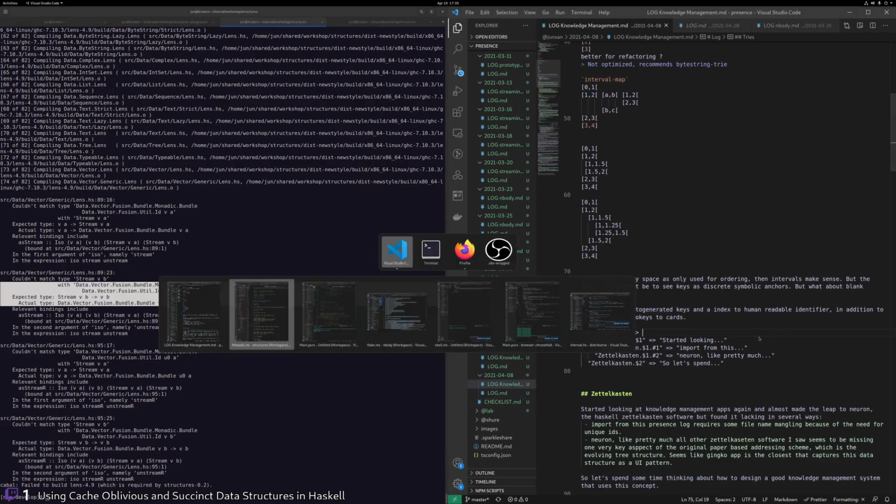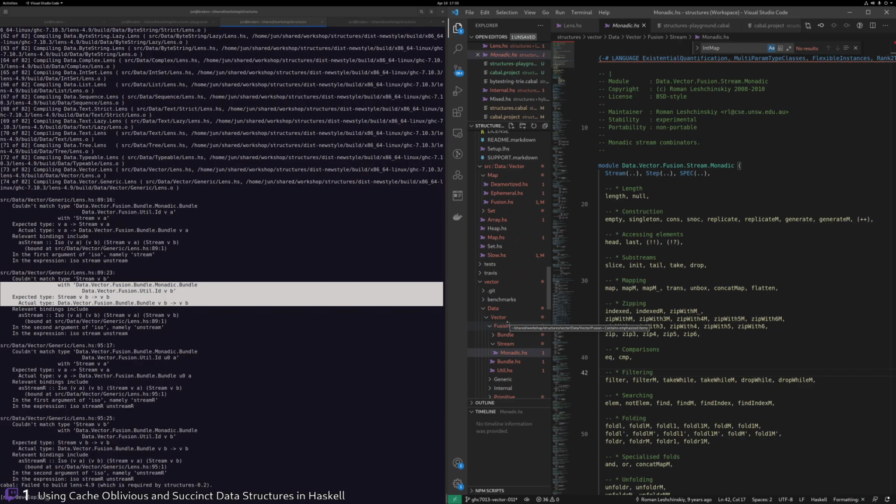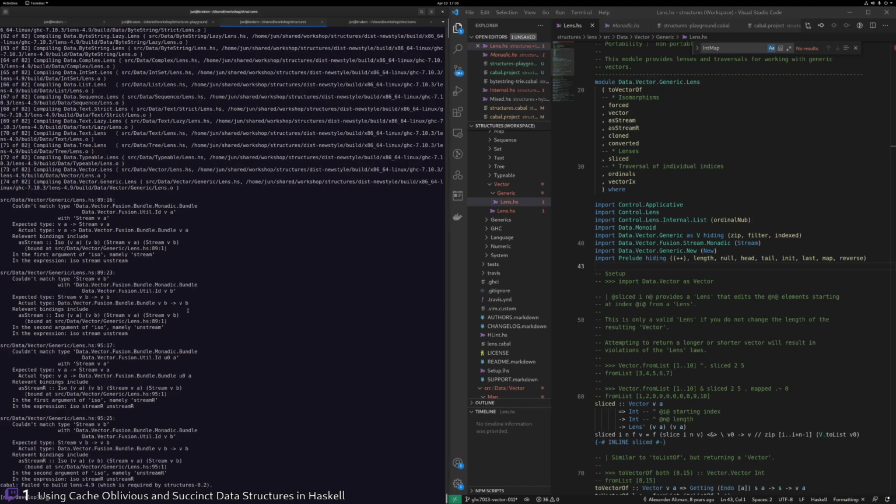Okay, let's try and look at this computation error. The vector generic lengths in the lens library. And apparently, stream VB, bundle VB.